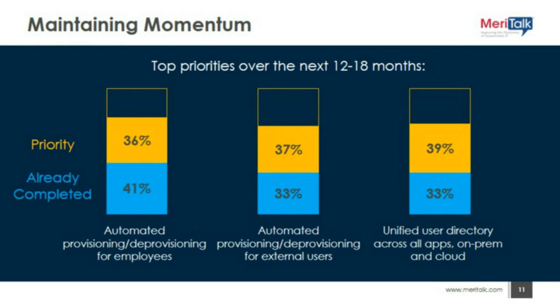Like the other two, they are focused on automation around provisioning and deprovisioning. And again, I mentioned that discrepancy we see between both the employees, but also those external users being partners, contractors, potentially even constituents or beneficiaries. And so how can we first put those foundational building blocks into place, being that number one priority?